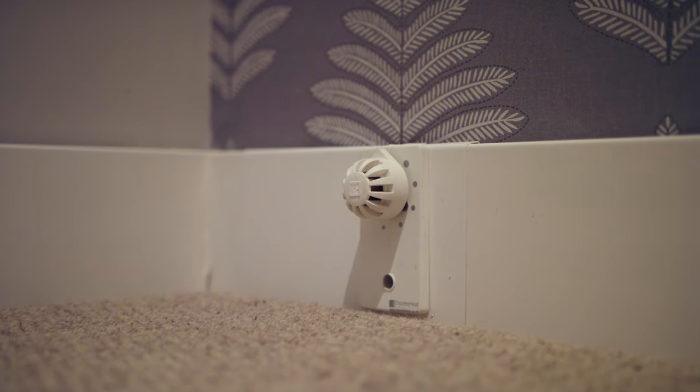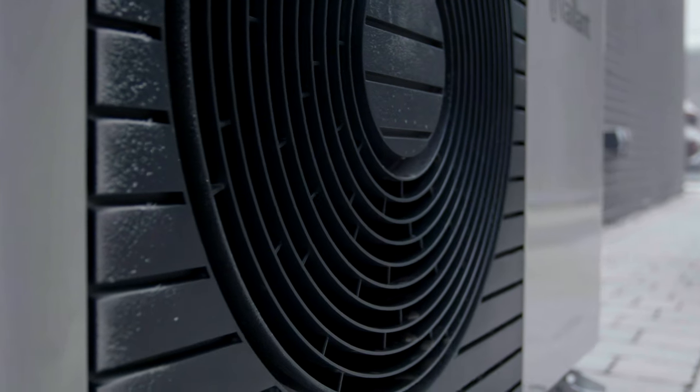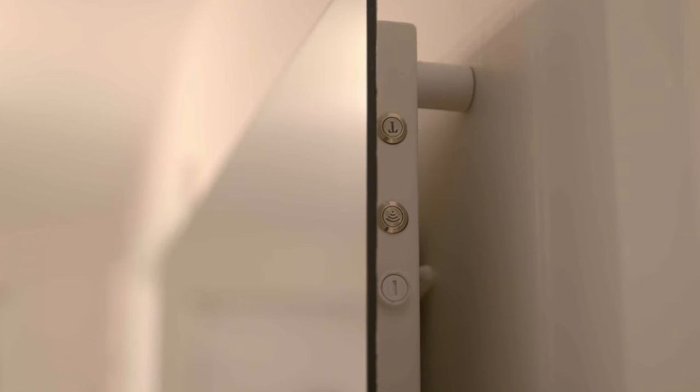Innovations include different kinds of heating systems. We've got our skirting board heating, which we brought across from the Zed House, but now it's across the whole house. There's another air source heat pump — we trialled the Mitsubishi system in the Zed House and we're now trialling a Vaillant system here. We've gone further with infrared, so we've got infrared in every room.